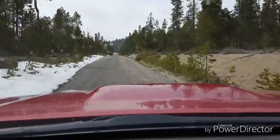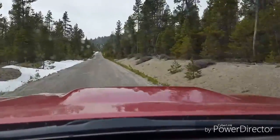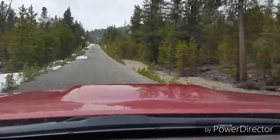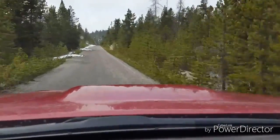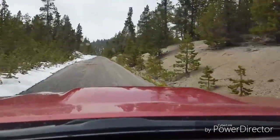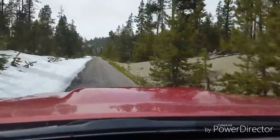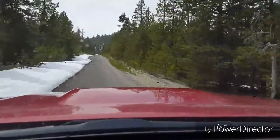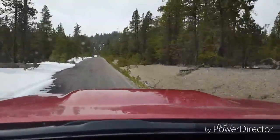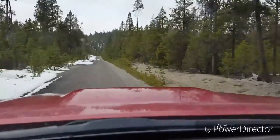All right. So I'm on National Forest Road number 21, headed through Oregon. As you can see, my arch nemesis has made its appearance back again today. Snow. I can't stand the snow. Due to the circumstances, I will be extremely cautious of this here snow, and may end up having to turn around, which I really hope I don't. So, it is what it is.